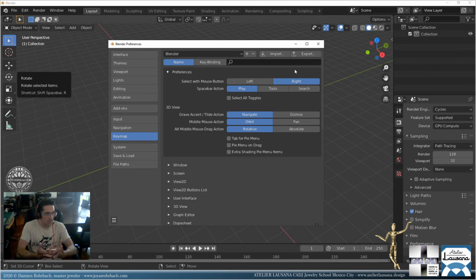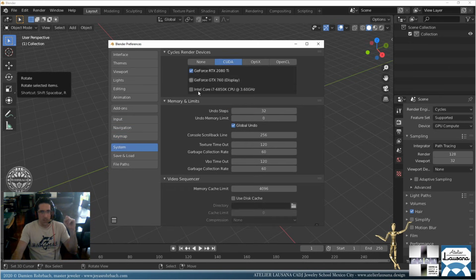I still use it, and I'm going to keep it like that in all my tutorials. So it's the right button selection and the system. Okay, here we're going to use CUDA, which is for NVIDIA cards. If you have an NVIDIA card, don't use the processor. It's going to bottleneck your system and make it slower with almost every processor.